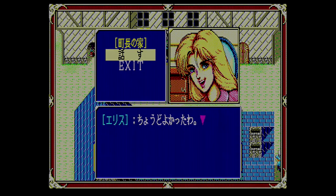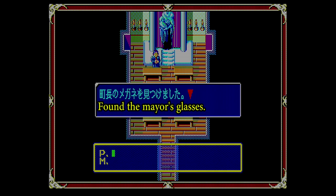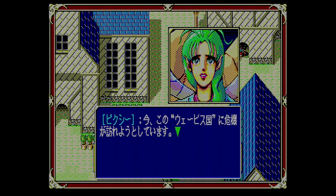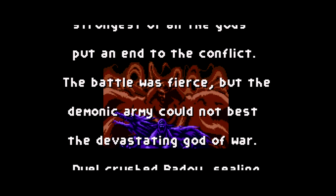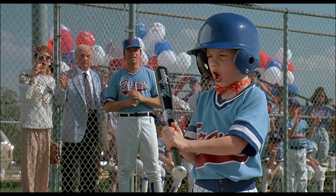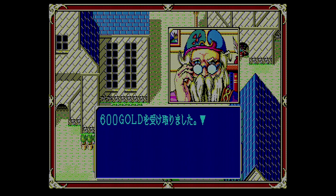Now we're all ready. The first thing we need to do before leaving town is find the mayor's glasses, which he dropped in the church. Return them and the mayor introduces you to the king's messenger Pixie, who explains to Latak that he is the descendant of Duel and must go to the kingdom's holy palace to defeat Badu. We also learn that Latak's father is named Doroku — though in the English patches for the MSX and Super Famicom versions, they went ahead and made it Dork. We're given the king's official seal and 600 gold.